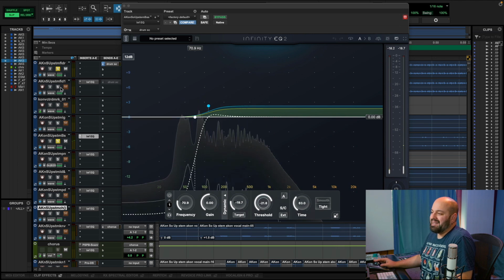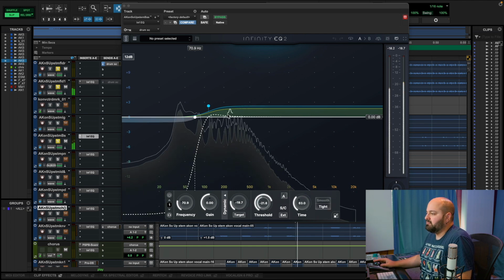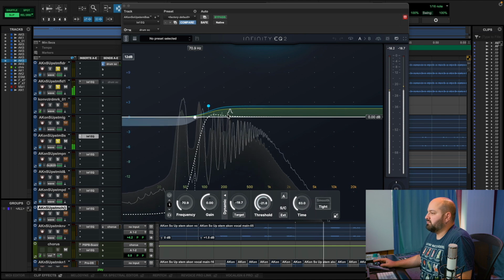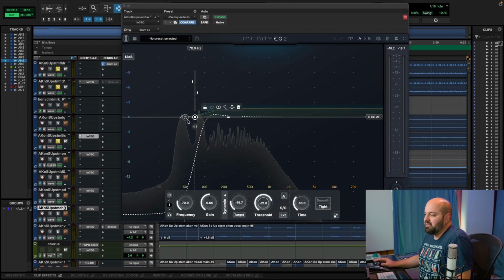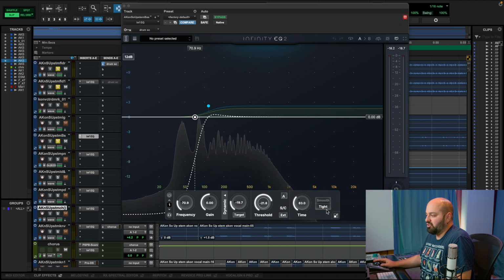So this is going to allow for a little bit more of the sub of the kick to just kind of breathe through. It's not a tremendous difference. It's only about 3 dB, but it's enough just to let the attack of the kick be a little bit more defined in the mix. Otherwise, not too different. It's in the deep lows, so it's not the most apparent thing in the world, and it's happening very fast. You can see I've moved my dynamic time constant. It's on tight, and I've moved it to 63%, which is pretty darn quick. So it's really just ducking the attack of the kick drum.